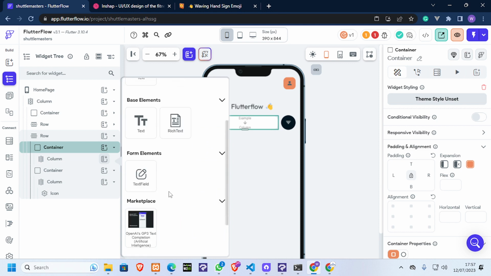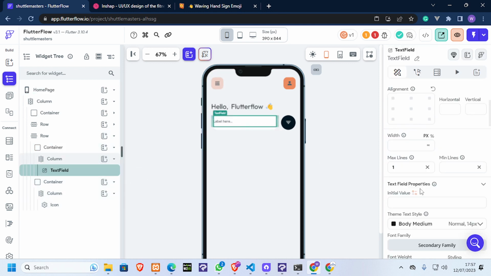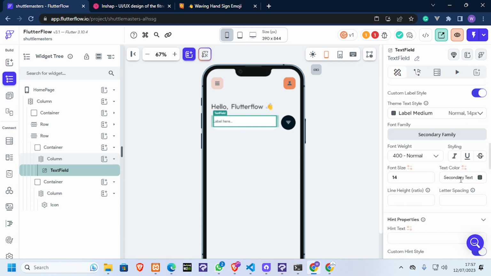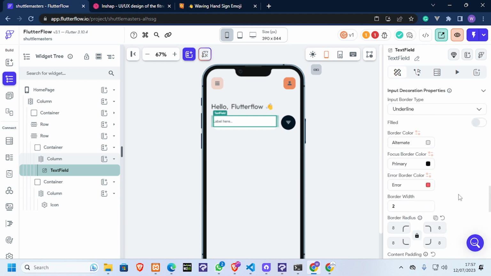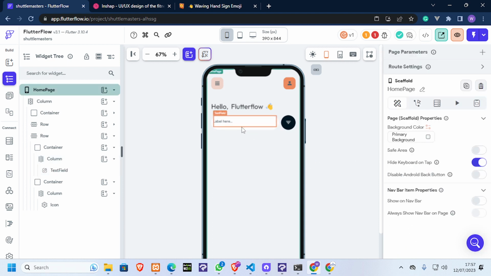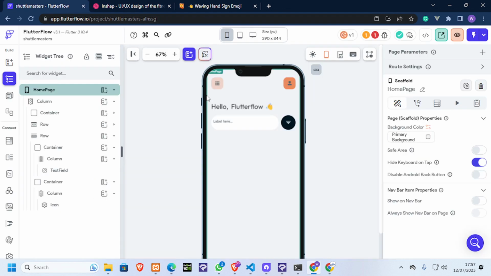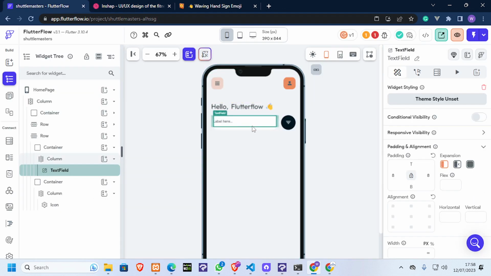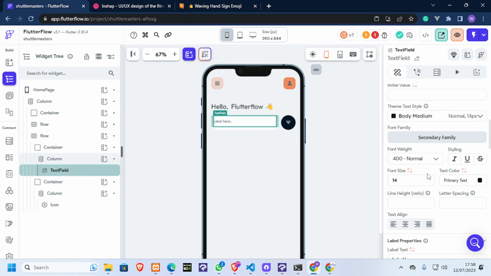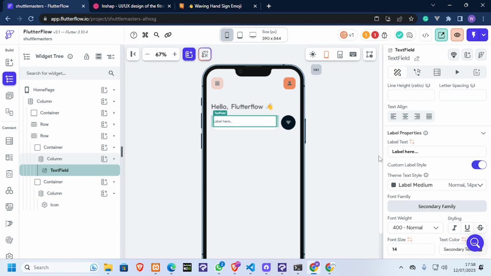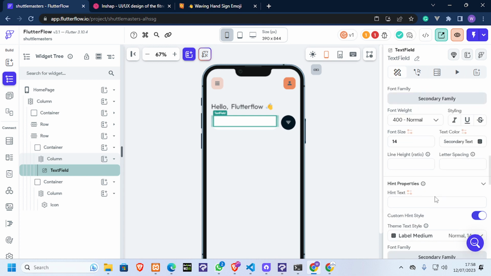There are a few things you need to do to the text field. Inside the text field we're going to scroll all the way down to the styling, input decoration, and we want to make it none. The none basically means it's not going to show lines when you click on it, and we need an icon at the start. I don't think FlutterFlow has that here unless you add it yourself, but I'm not going to be adding it. And the label, we're going to remove the label. We don't need the label here, but I think there's an initial hint property.